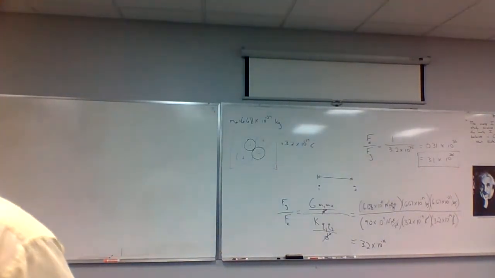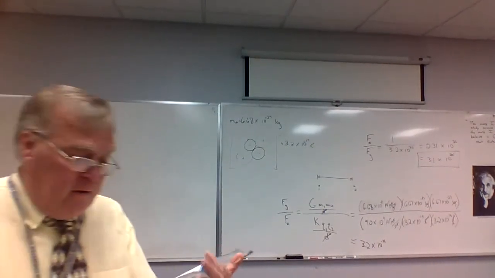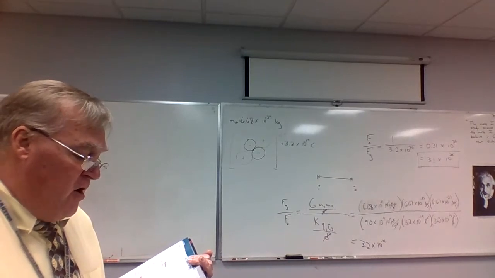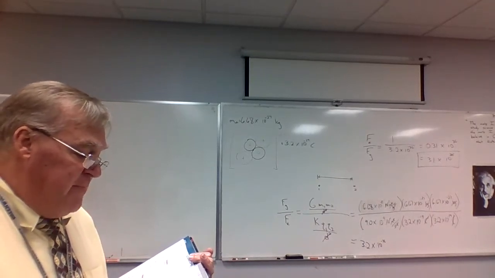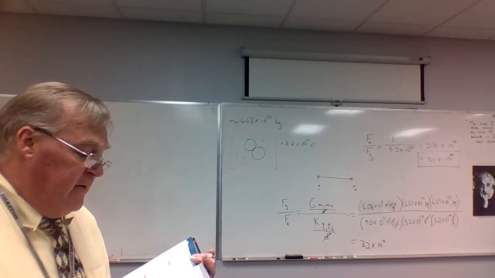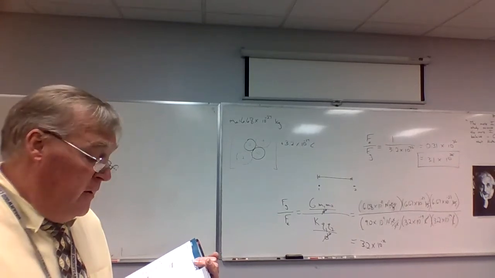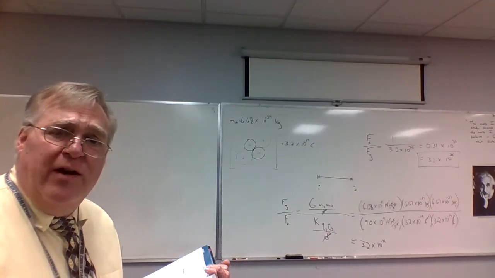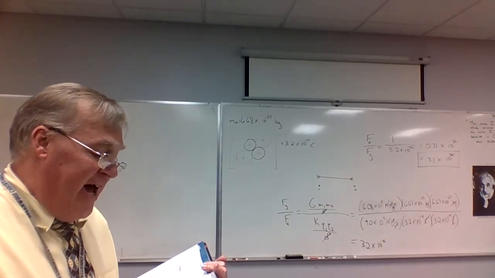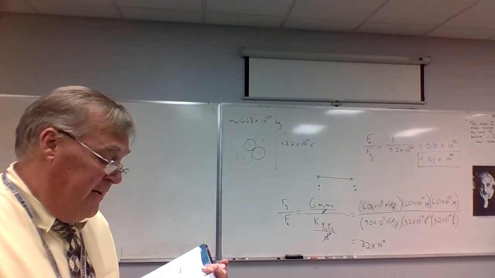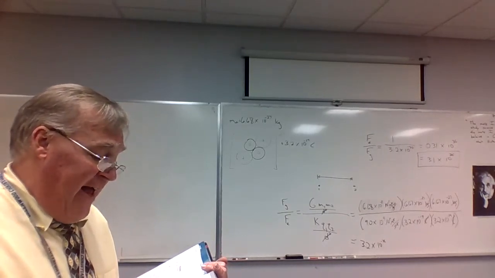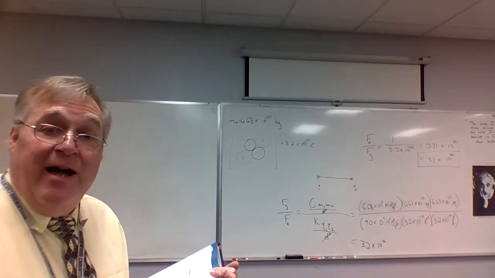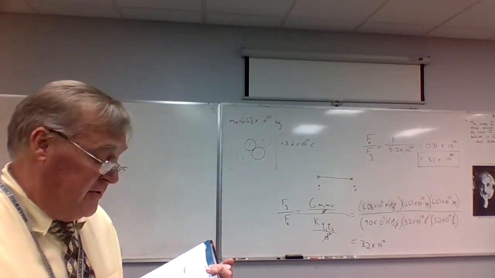Number 9. Charging a neutral body by touching it with a charged body is called charging by, so we're touching. So we're charging a neutral body, so it has 0 charge as we start, and now we touch it with a charged body, and that's called charging by conduction. Number 9 is A, conduction.